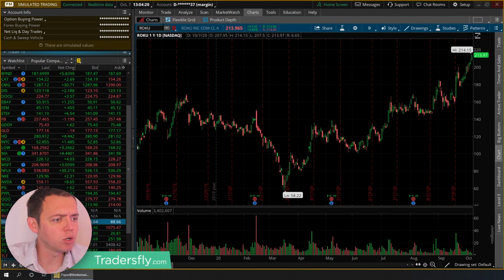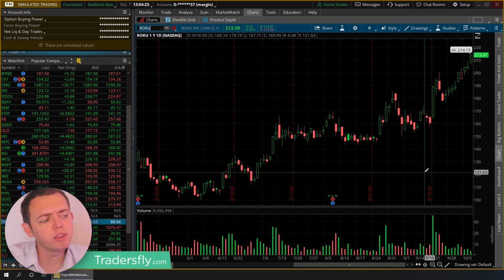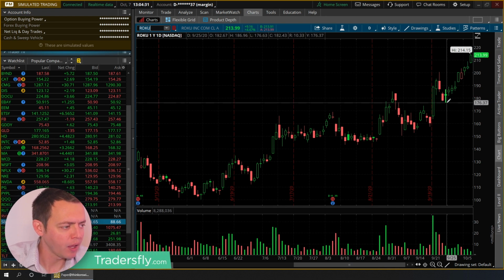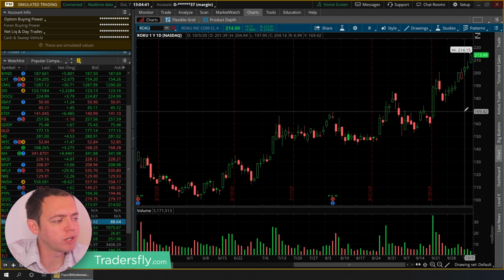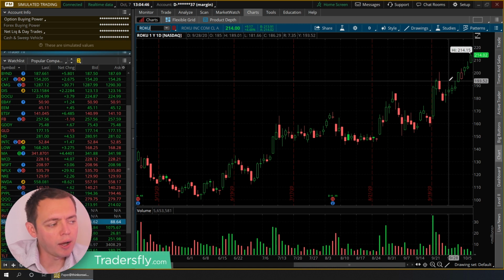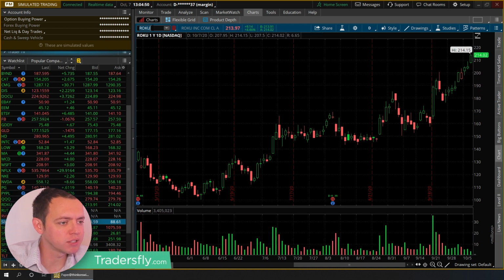All right, so let's get started here. When we look at the overall market here at ROKU, ROKU's just been continuing to head higher. One of the things I look at when I'm looking at these stocks is momentum. I'm seeing it's going up, and what I'm looking to do is a directional trade. What's the most cost-effective way to do a directional trade? I don't want to be in the trade too long because I really don't know if we're going to get a pullback anytime soon. Maybe this is too far stretched. I am a little bit concerned, but nevertheless, the momentum does continue higher.